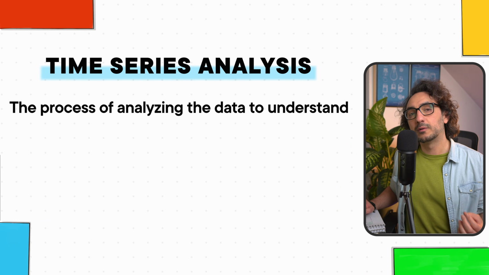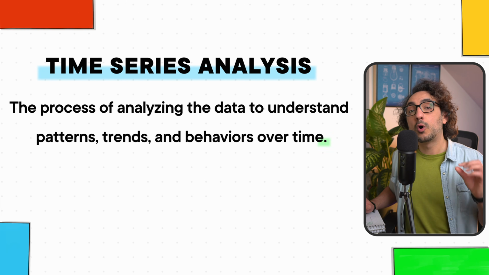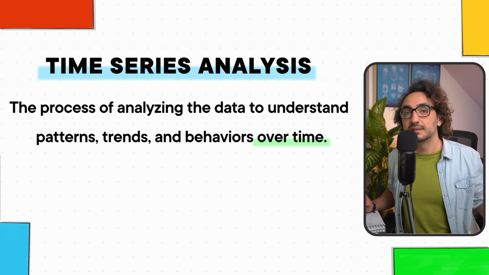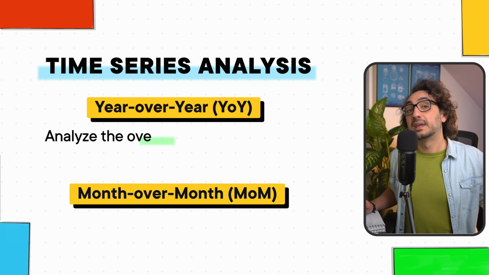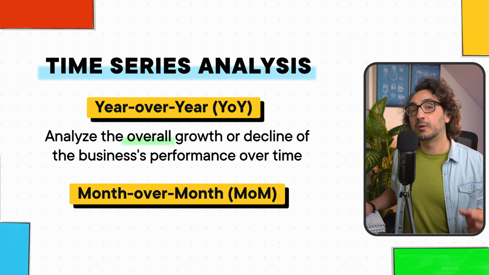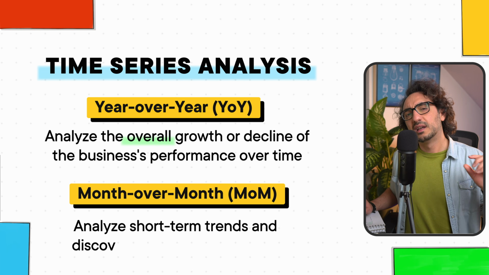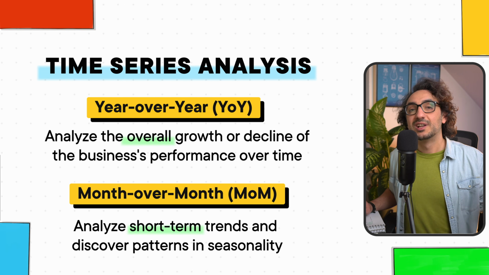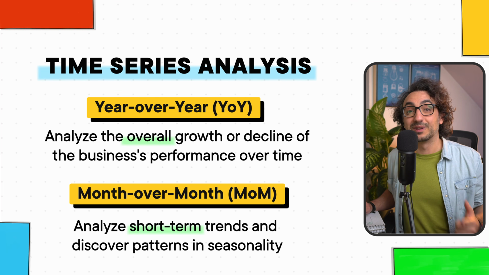It is the method of analyzing our business data in order to understand the patterns and trends over time. One of the most important and classical questions that you're going to get from the decision makers is to do year-over-year analysis or month-over-month analysis. Year-over-year analysis helps us understand the overall growth or decline in the performance of our business over the years. On the other hand, we have month-over-month analysis to do short-term trend analysis and also discover the patterns in seasonality. So the main focus is to understand the performance of our business over time. Now let's go back to SQL in order to solve the task.